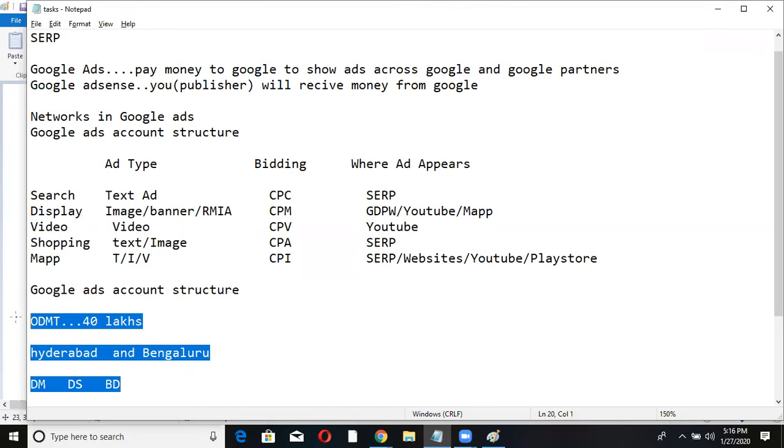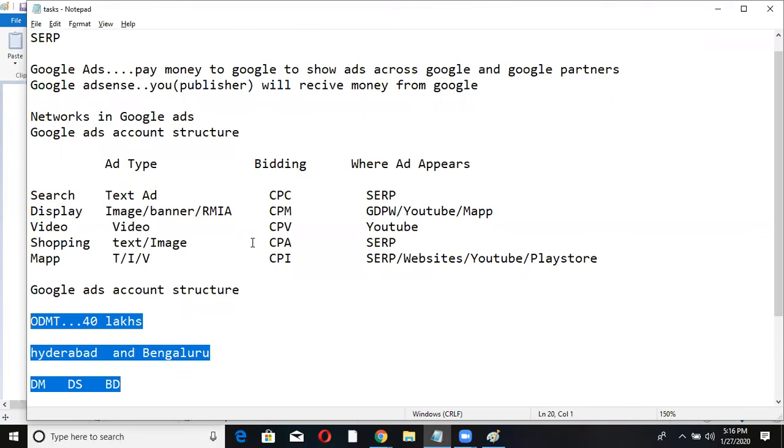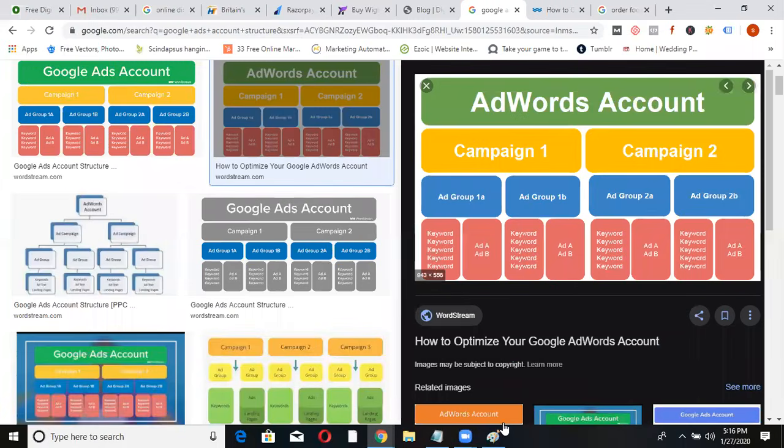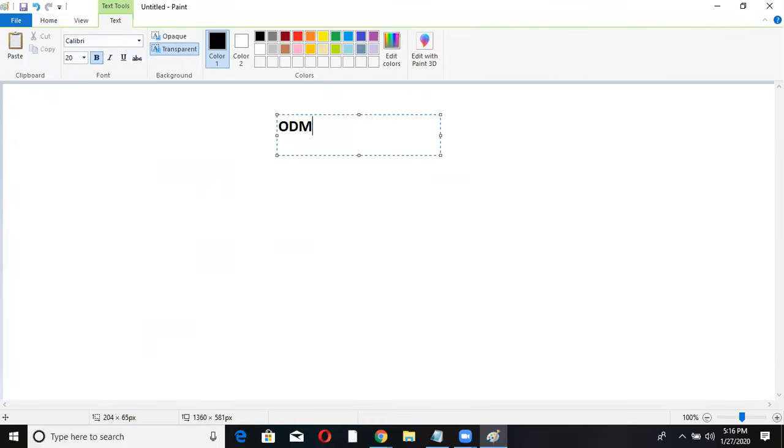Now with this, instead of going directly to the tool, you have to create an account structure. How to create it? First is accounts. Account means the client's Gmail account. It is not our Gmail account; we have to use the client's Gmail account. As of now, you can use yours anyway, or the client's. Whatever it may be, it's a Gmail account, either yours or the client's.